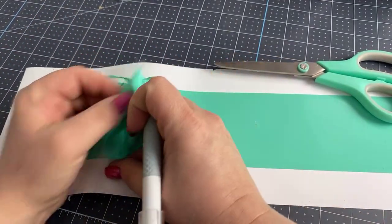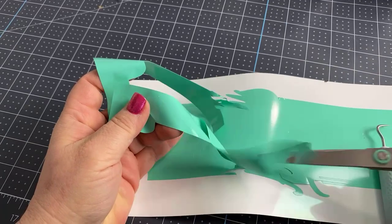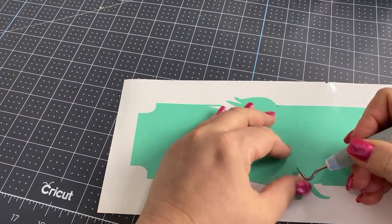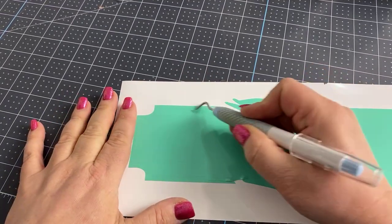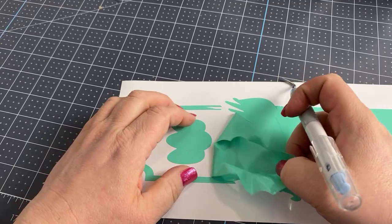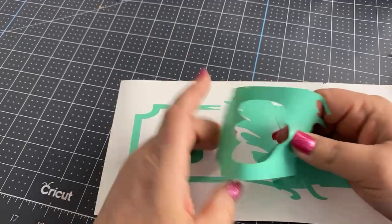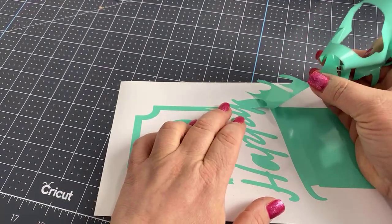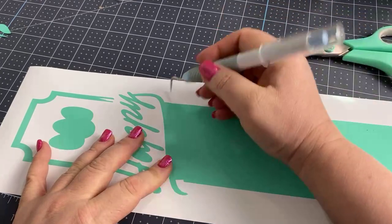I'm going to continue on here. And you'll see this part of the sign is where it says happy. So again, I'm just cutting because it makes it easier for me, and I hate when the tape sort of comes back on itself. So here we go. There are some letters here that are not pulling up. So I'm going to very carefully weed this so that these letters, which say happy, are all going to pull up correctly. Here we go. Okay, there it is. There's the P, and there's the other P, and there is the Y. Now, I do have some more weeding to do, but I want to get the bulk of it done.